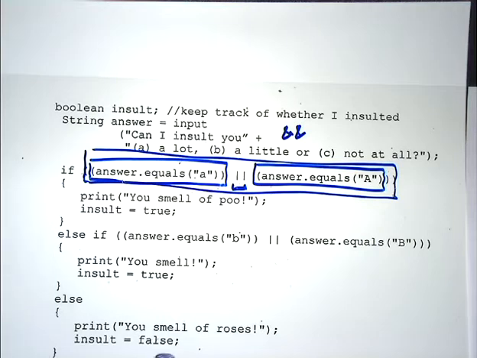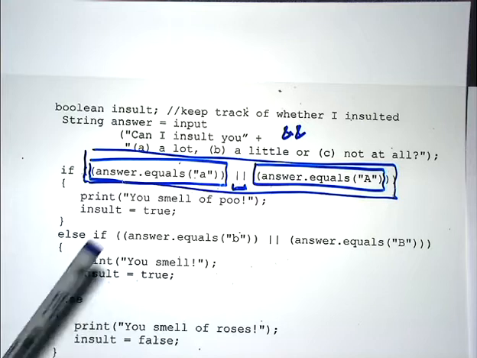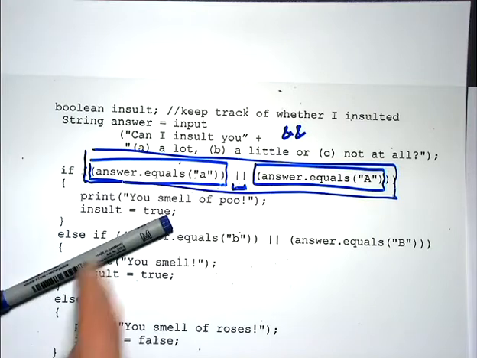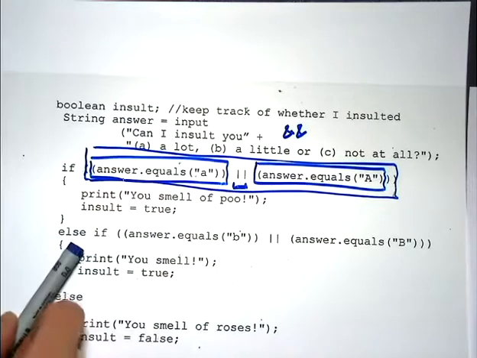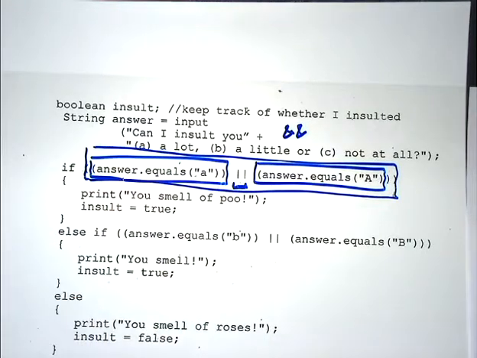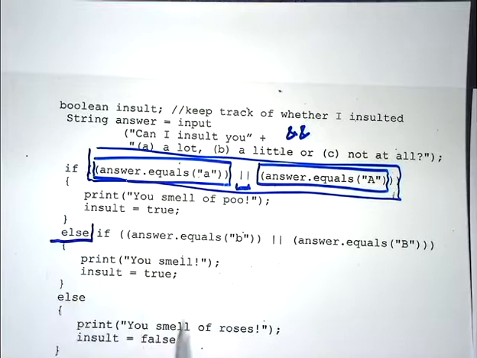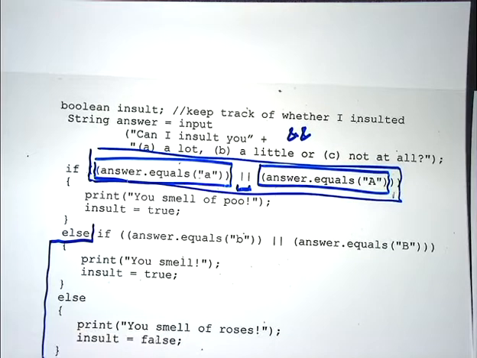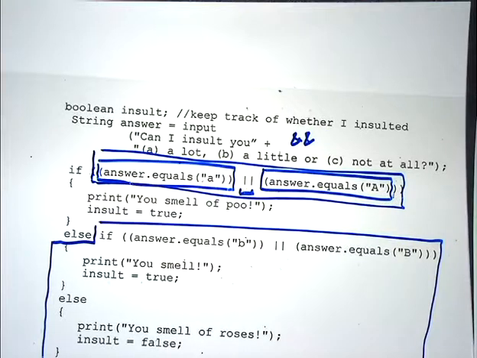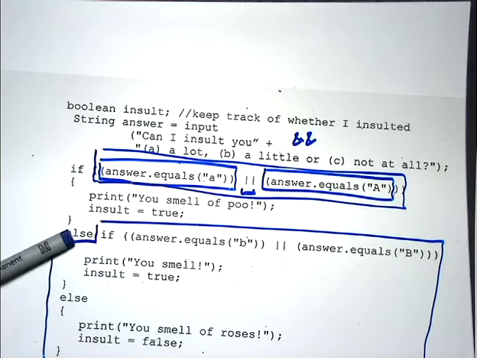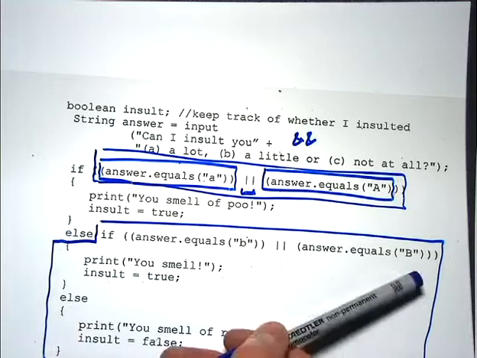If we just look at the first part of it, up to there, it's more or less the same. It's if answer equals something, and then we've got an option to do, and then we've got an else, and then we do something else. The subtlety here is all of that is just a single statement. So essentially what I'm doing there is exactly the same as the simple case I have there. If it's true, do this, else it's false, then I've got to do what's in the box. It's just what I've put there in the box.